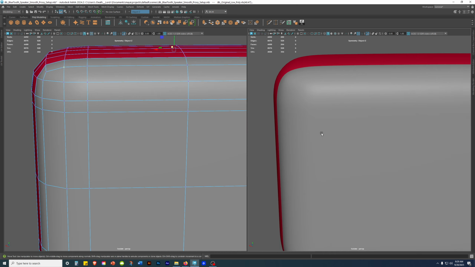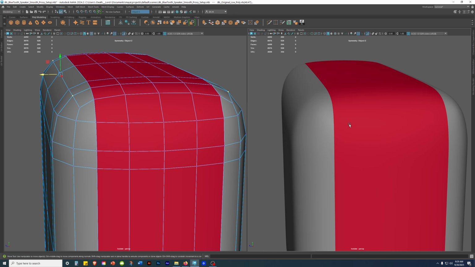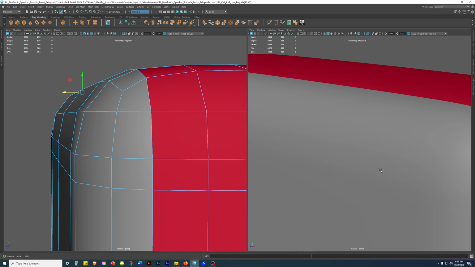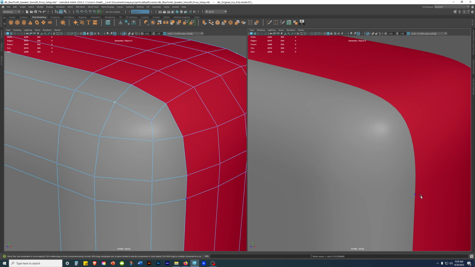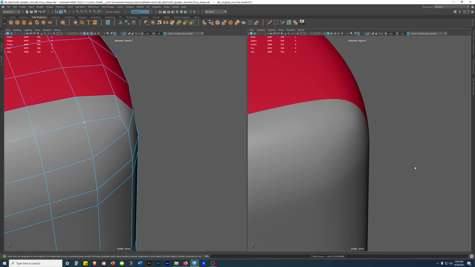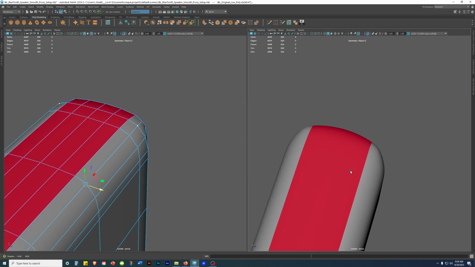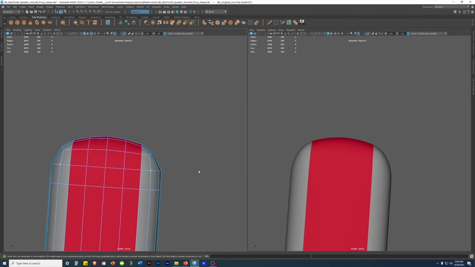Like that. Let's see what that does. Before, after, before, after. Okay, good.